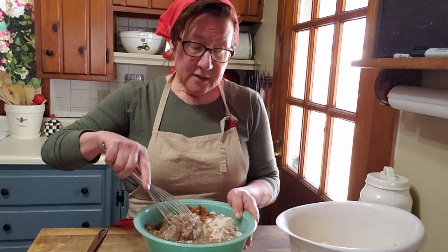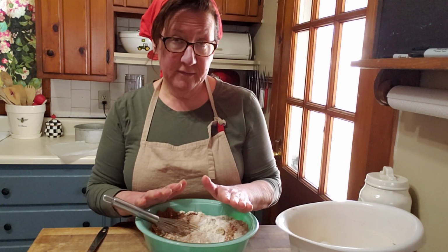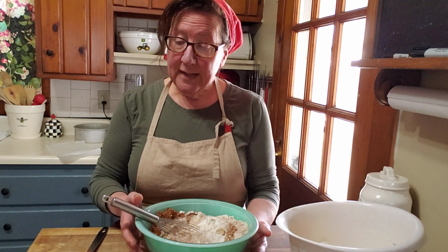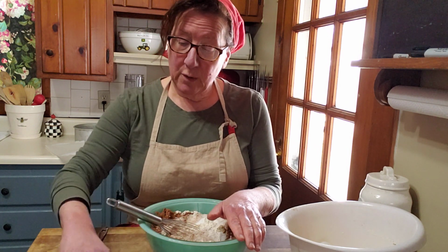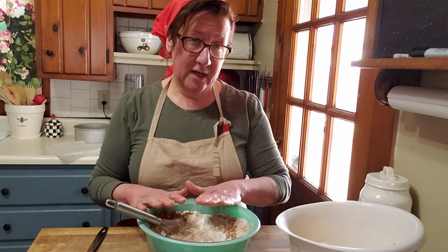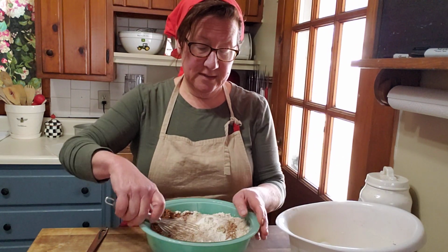So in this bowl, I have a cup of whole wheat flour, a cup of all-purpose flour, 2 cups of sugar, half a cup of brown sugar, and a teaspoon of baking soda. So that's in one bowl. This is a muffin method, which means you basically take your dry ingredients and your wet ingredients, you combine them in 2 separate bowls, and then you mix them together all at once.